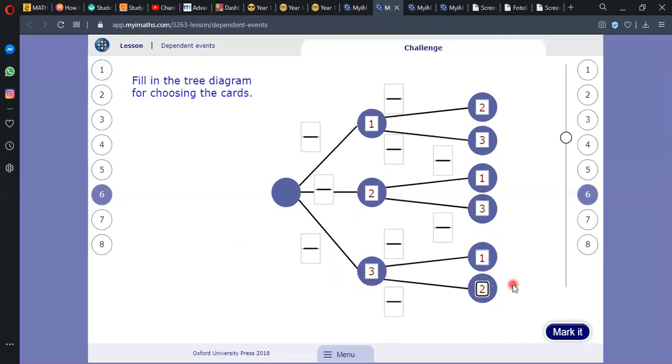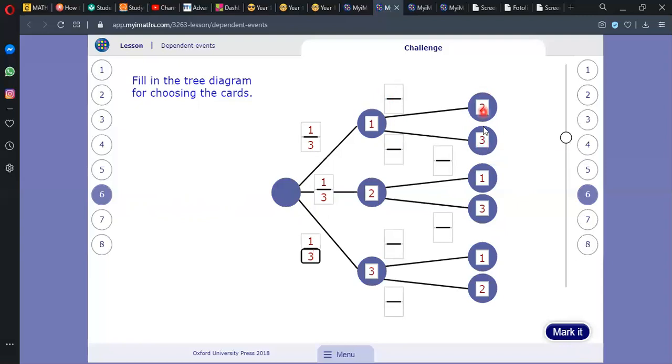Now, in the picking of card 1 from 3 cards, the probability is definitely 1 over 3. That's 1 out of 3. To pick a 2 out of 3 cards as well, probability is also 1 over 3. To pick a 3, the 3 out of 3 cards, 1, 2, 3, that is also 1 over 3. Now remember here, to come here, the card labeled 1 was not replaced. So now you are picking from card 2 and card 3. That's what you have left.